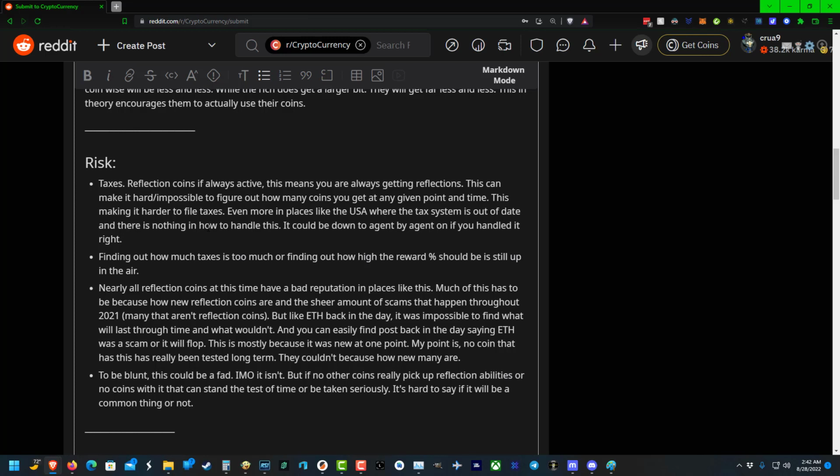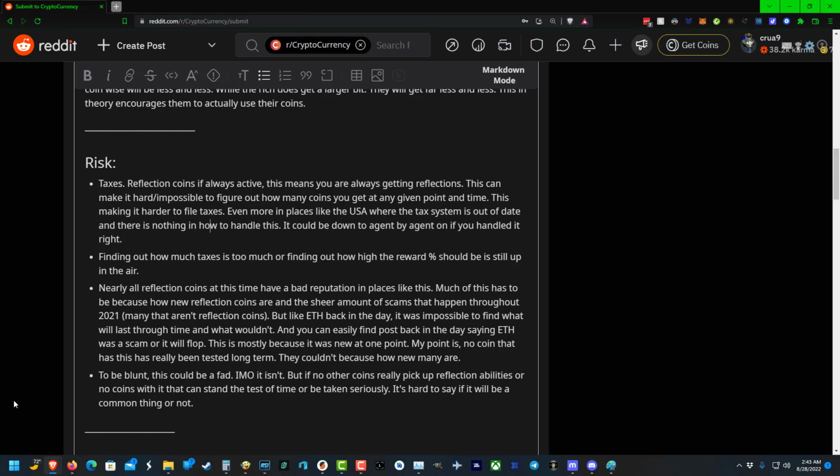Reflection has been around for a little while, but it really hadn't done anything until about 2021. And from there, it took off with a number of coins, but there's no long-term data showing how well this works or how bad it is, and what number should be what so you can get the max amount of growth or whatever you want. There's none of that, so it's all a guessing game. And because of that, this has caused a bad reputation, especially since a lot of the coins in 2021, by 2022, they're dead. And some of this is in Reflection, a lot of it isn't. It's just how it is.